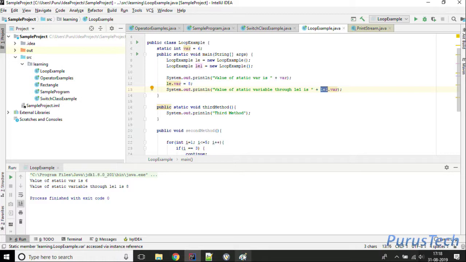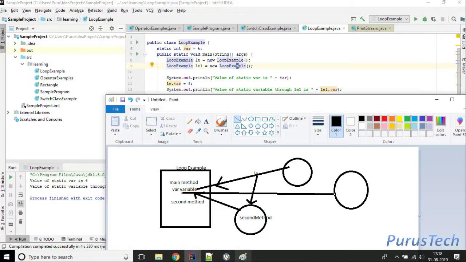That means the static variable is shared by all the objects. If you change it from the first object, it will also reflect in the second object.